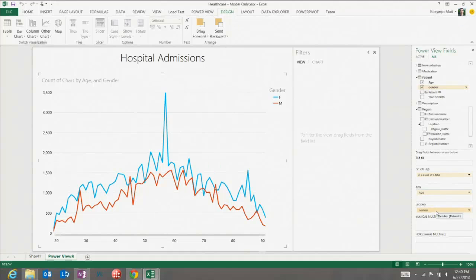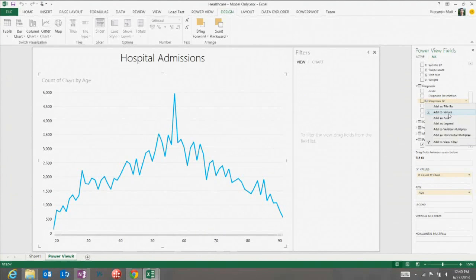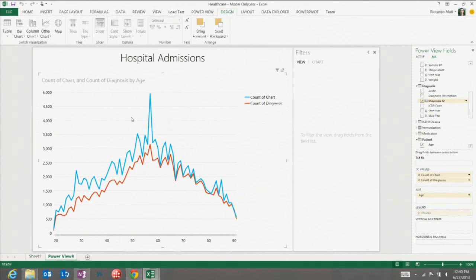Now, what if instead of looking at an additional dimension, I wanted to look at additional measures? So not only how many visits will I get or how many admissions will I have, but how many times will I diagnose them with something? So I can count up the diagnosis as well. And here you'll see a trend that when they're younger, you'll see this gap between the two. That means that a lot of times they went home without being diagnosed for anything. Whereas when they were older, most visits result in some sort of diagnosis for something.